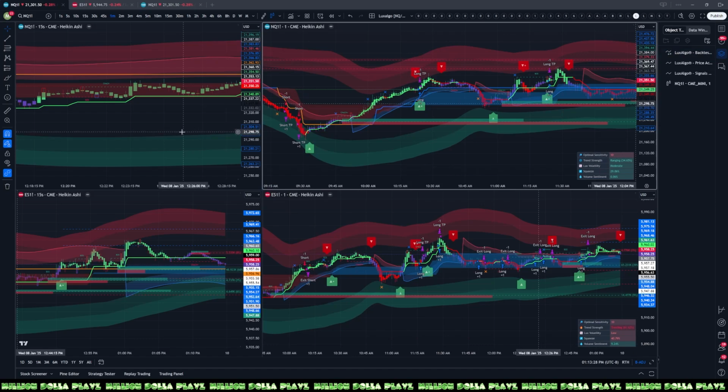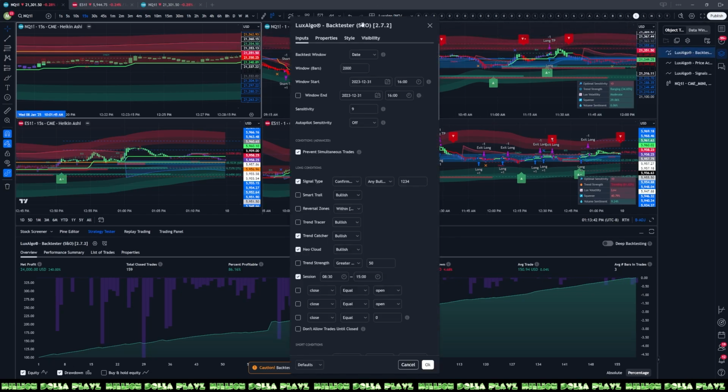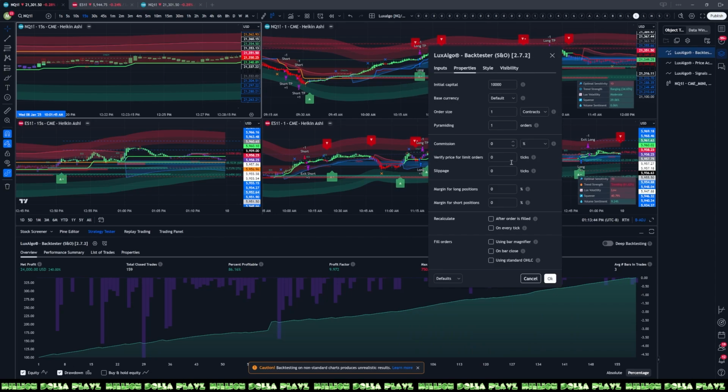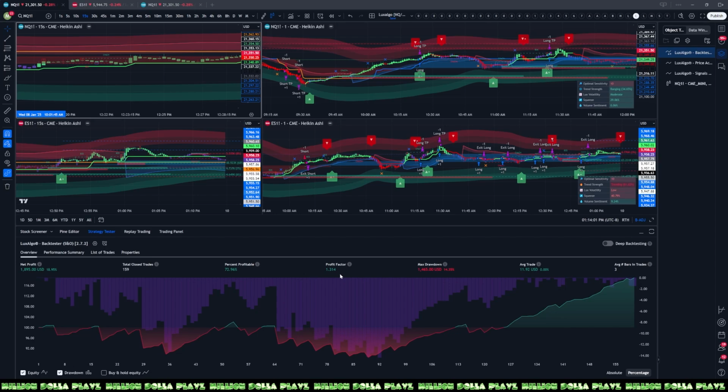Now, here's an issue. Let me show you guys. These charts, if you look at the backtester, will say that the profit factor is very high. But the real profit is not that. It's not 9.9, because that's impossible. No strategy is that profitable. Because these are Heikin-Ashi candles, it will say backtesting produces unrealistic results, which is true. So let's turn on OHLC, which will give you more realistic results, and make that go away. Now it says this is the real profit factor.